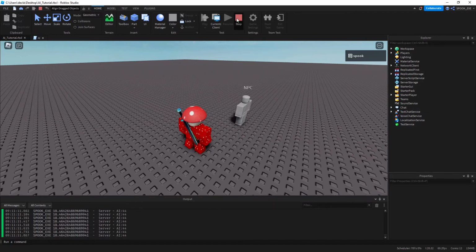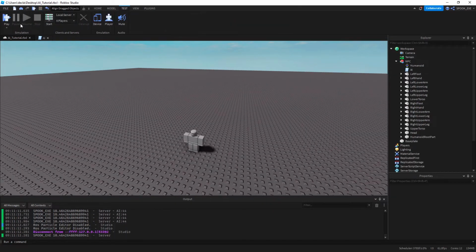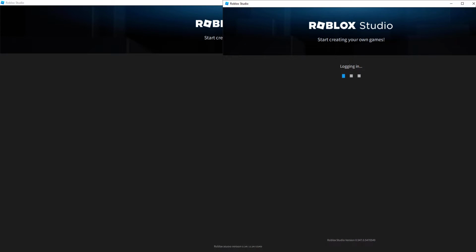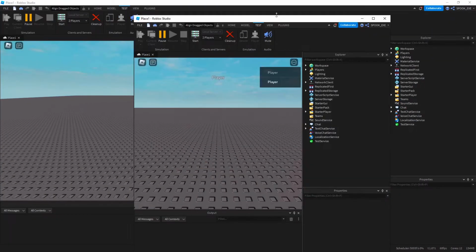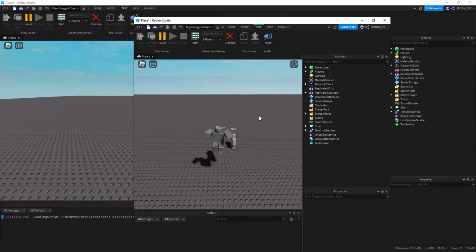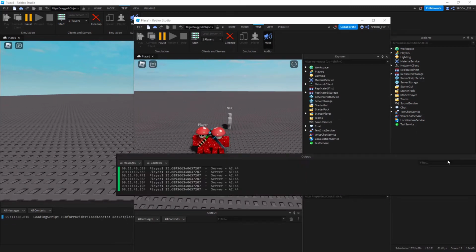And then let's say I play with more than one person. So let me start up this local server. It should track whoever is closest to the NPC, essentially. Oh, okay, the server viewport broke. Here's the output.